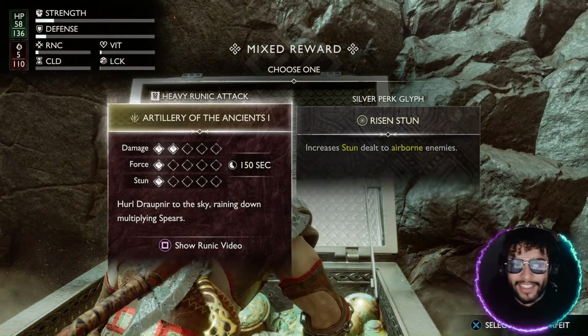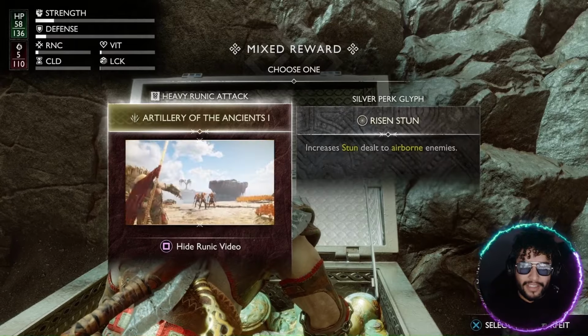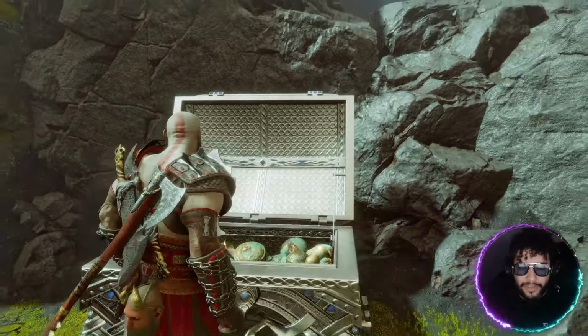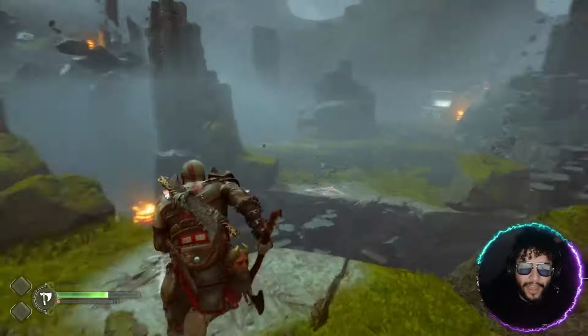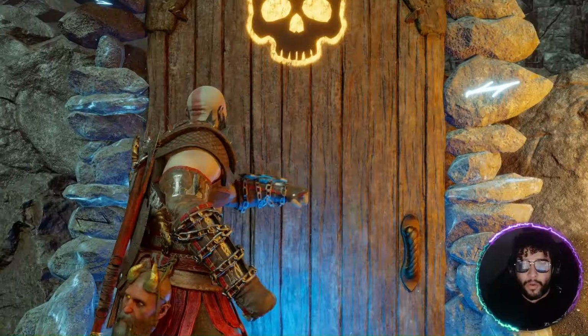Oh my gosh. Increased stun dealt to airborne enemies. What is this? Yeet! We'll do this one. That was the one that was for free. Oh, thank God there's health. Okay, there's only a couple of them that have health. Did I waste rage? What is that, skull? Wait a minute.